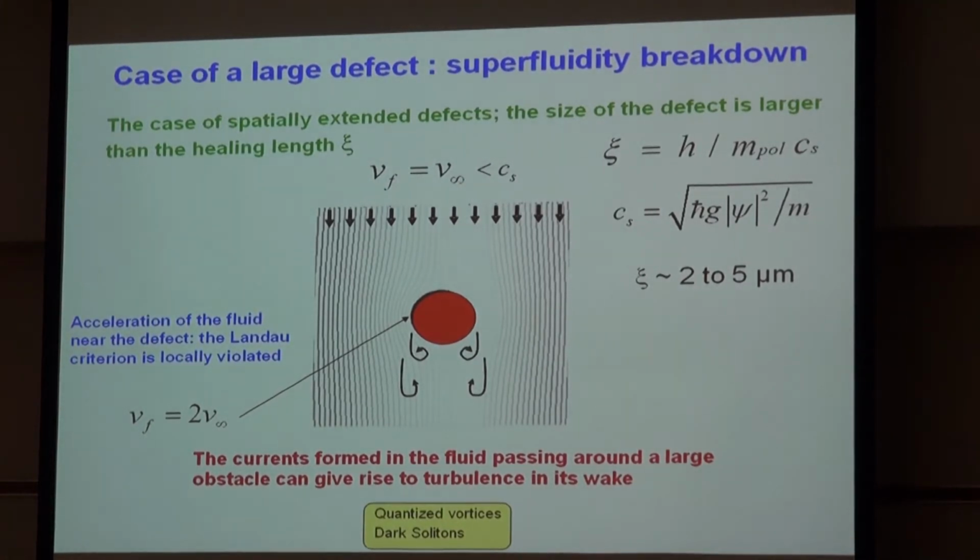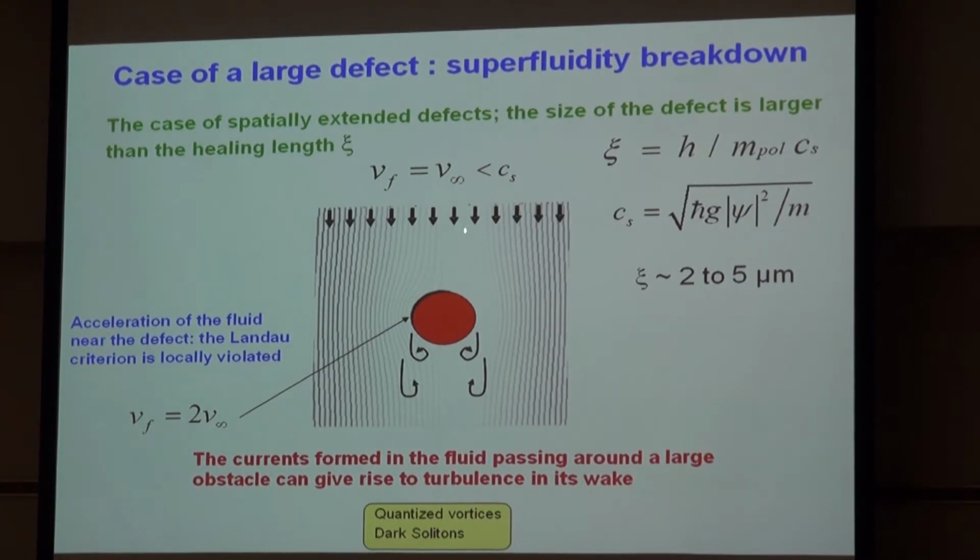Okay, now, of course, you would say, but this is just a partial feature because here we have a speed of sound, and there is no intermediate behavior between the two. And what happened is that in the case that I presented before, the defect was smaller than the healing length. But when the defect is larger than the healing length, given by this formula, then additional effects are expected due to turbulence caused by this defect.